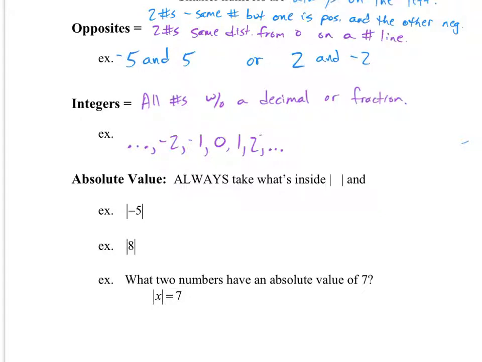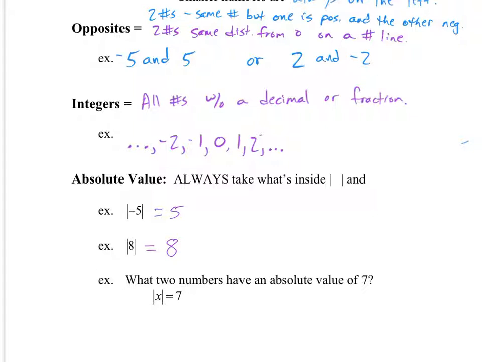All right. Absolute value. I'm going to jump down to my first example right here. You guys used to these signs here being for absolute value, the two vertical lines? Yeah. So this is saying absolute value of 5, and the answer is positive 5. Absolute value of positive 8 is... I paused long enough. It's 8.